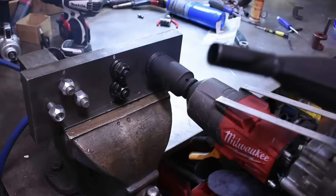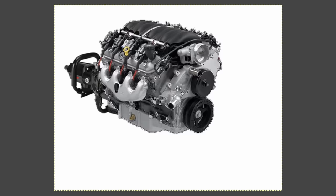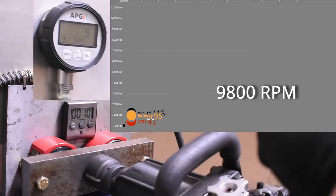Whether you put a 400 or 1400 horsepower LS onto this thing, it's of course going to have no problem spinning that hammer and spring up front, probably won't even notice being attached to it, and seeing all the way up to 6500, maybe north of 7000 RPM. Well, the tiny 46cc Tanaka was already overcoming the hammer spring that made this thing chooch, and that's a 9800 RPM engine that's getting to about 8500 RPM under that load, turning that impact hammer and gearbox before impacting.